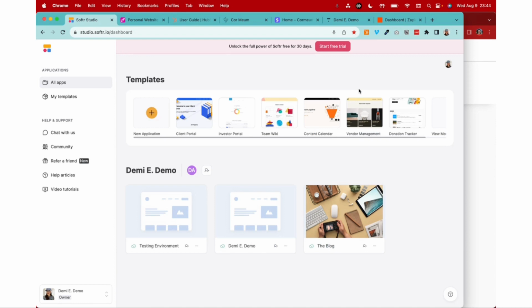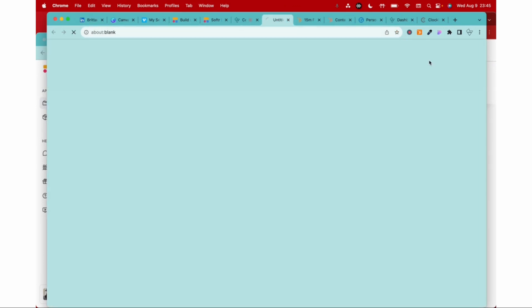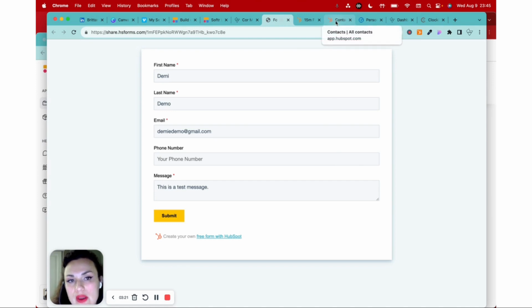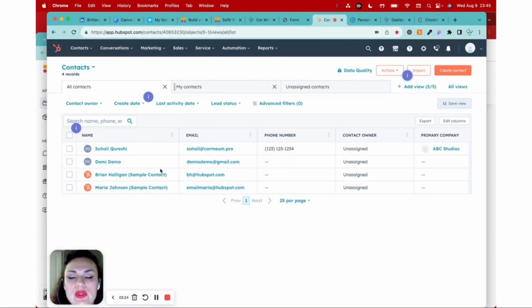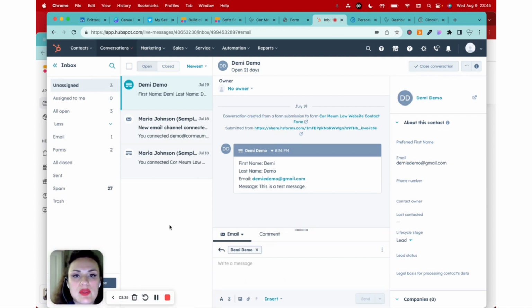So let's move on to the next one. We have our CRM, we have our marketing design, Canva, we have our MailChimp, we have our Vimeo, we also have our CMS or our website with Softr, we have our domain with Google Domains, we have our workspace with the Business Starter plan for Google. We also have our CRM with our booking calendar, also a contact form, for example. So if you wanted to be able to have a contact form on your website like this, then you can also do that using your CRM, HubSpot in this particular case. So that's really simple to do. And it also makes it to where you can have a centralized inbox where all of your different team members can manage the different conversations that come in through that form.